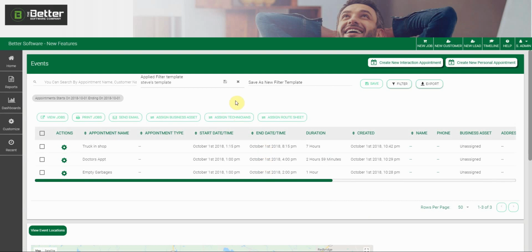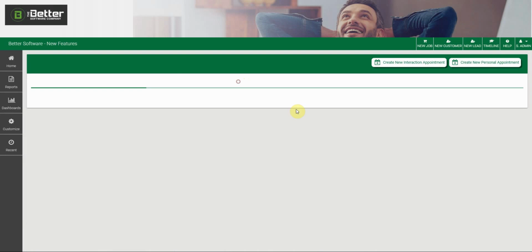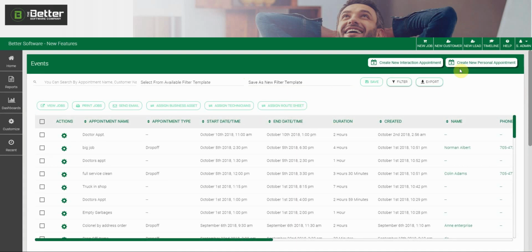And we would now see that on our calendar. Okay, so very easy to add those personal events. Now I think this really handles those personal things like doctor's appointments and so on really well. But you might even use this in a way to just create a blocked event, where, say, my certain truck isn't on the road because it's in the shop. You could block it off for the entire day so that you remember not to overbook on top of it. You could do the same thing with holidays.